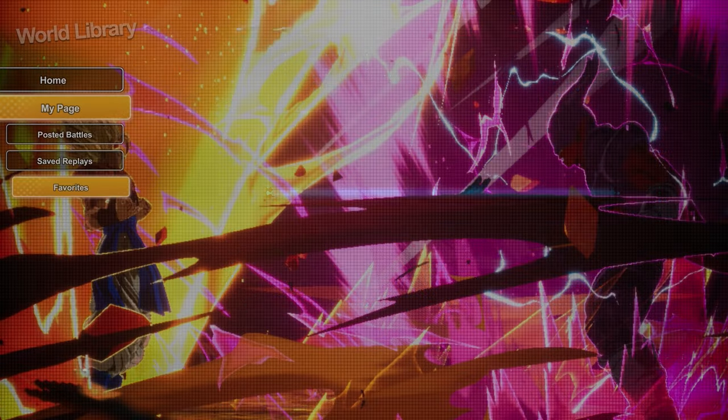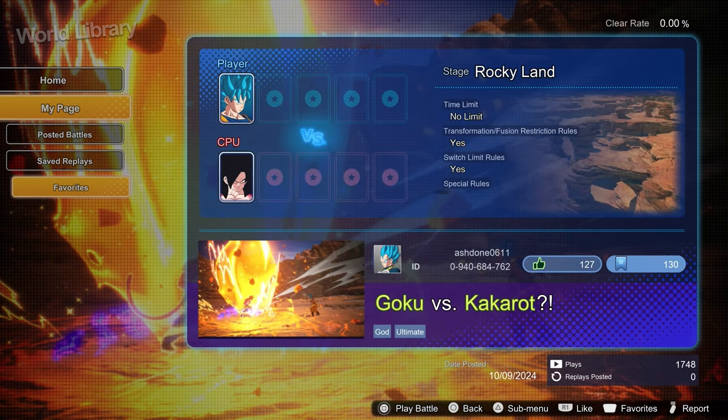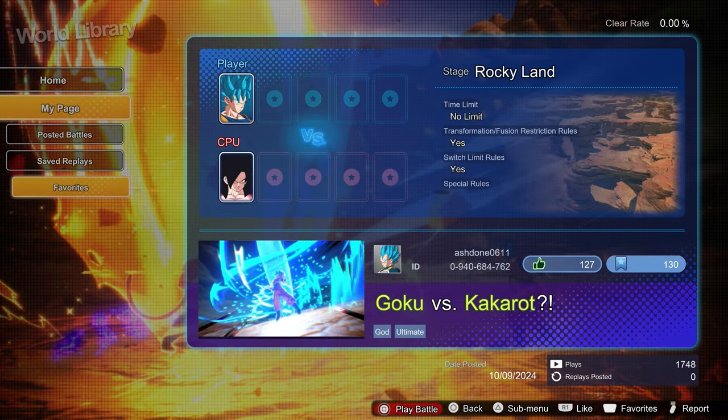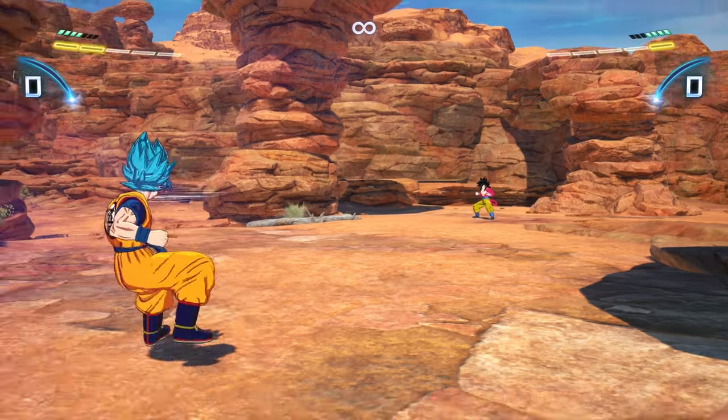If you guys want to try it out for yourselves, let me know how exactly you beat this. And with that being said, let's just move on to the next fight that has a 0% clear rate. And it doesn't look that difficult yet again, which tells me it might be the same kind of scenario where you just can't win or there's something very specific you have to do to win. So let's just see. Okay, Goku versus Kakarot. Let's see what this is packing.